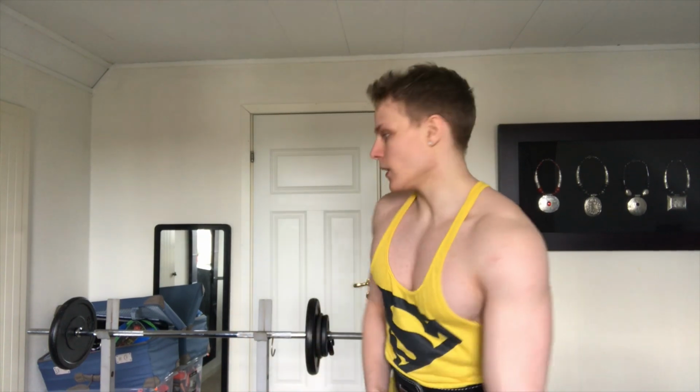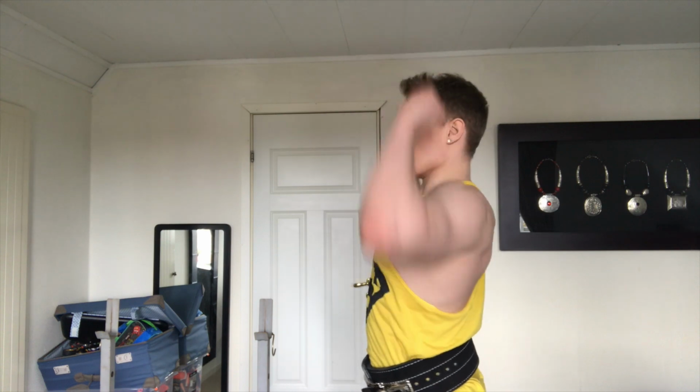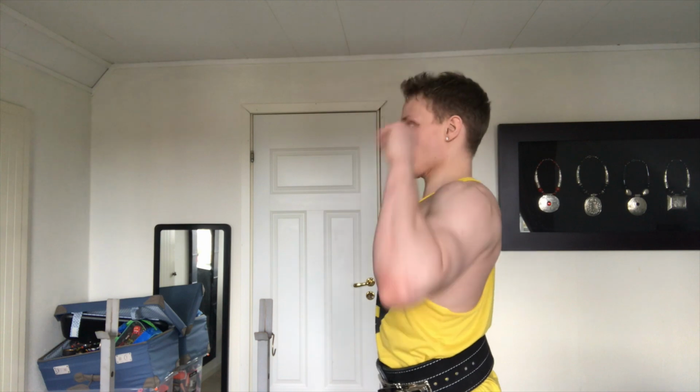So now I'm gonna do military press with the barbell. My variation of the military press. You do this move, you do this, and then you turn it, and then military press, right? This is also for the shoulders. You do it like this, right? So I'm gonna do it from 6 to 10 times. Let's go.